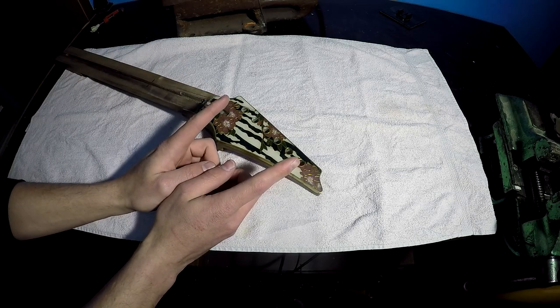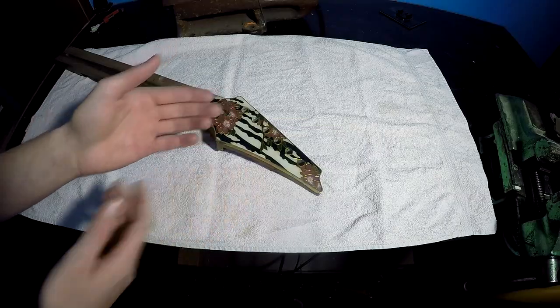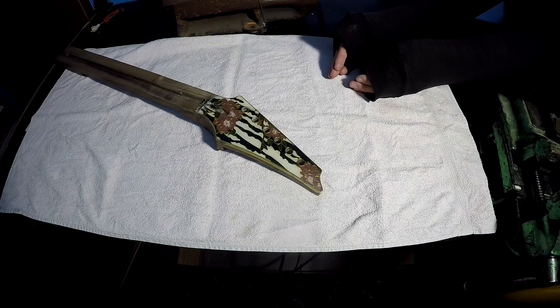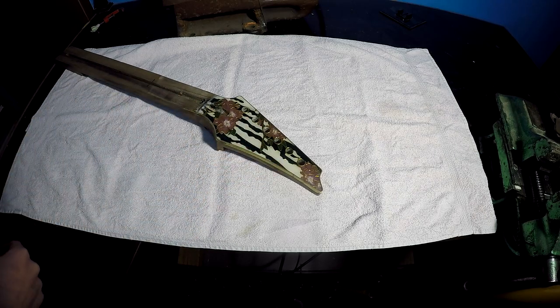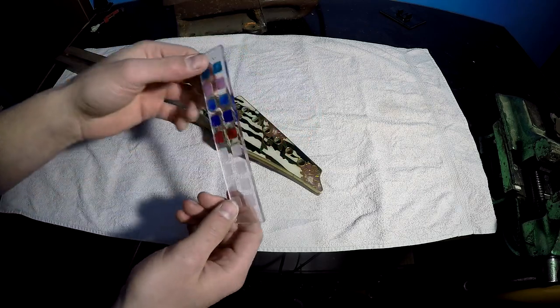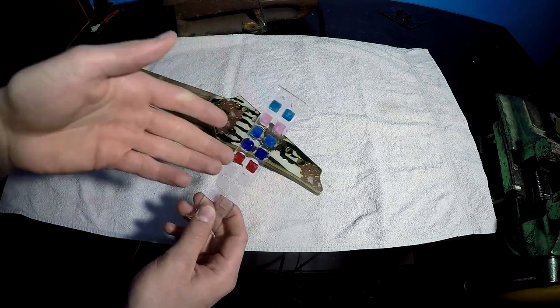So I contacted the seller and asked her, how could this happen to me? I made my mistake. And she told me, this is probably because of the color of the background, because the background is dark. So that got me thinking, she might be up to something. So I did a little bit of testing. Made this plexiglass tester, cut a couple of windows, fill them up with sand, and cover the sand with epoxy.